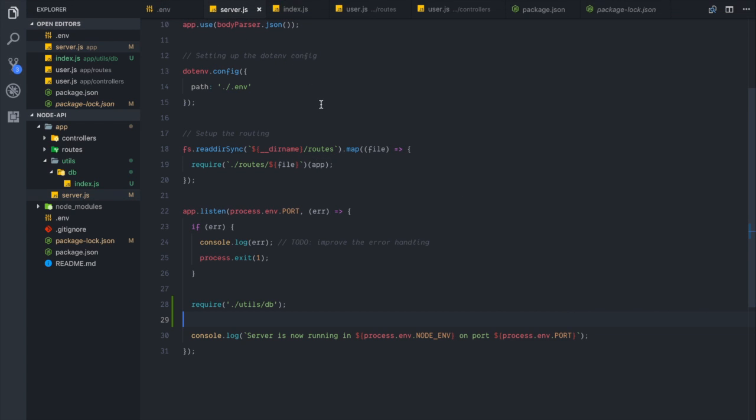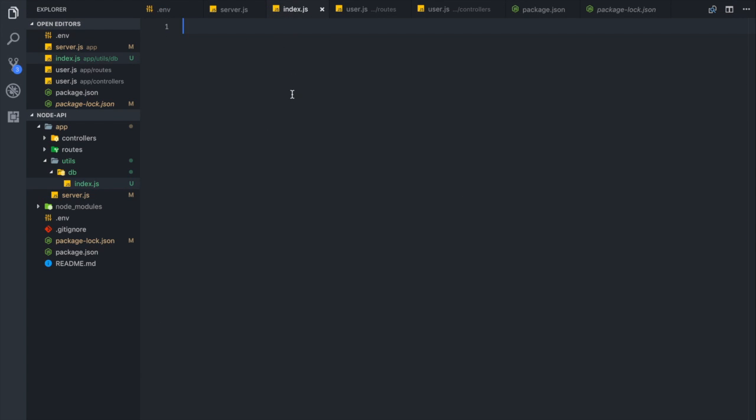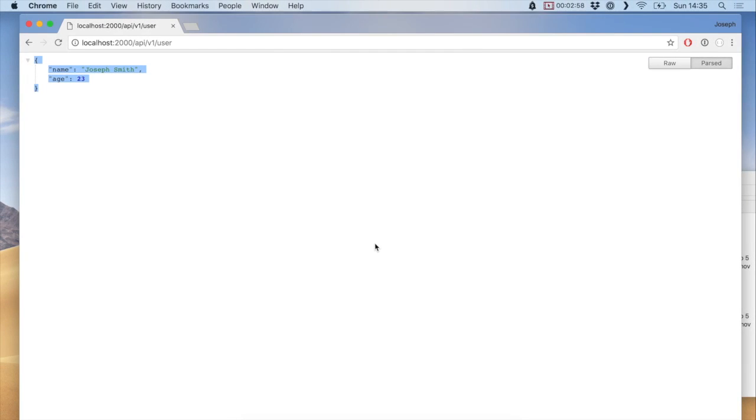Okay, so if we go into this index.js, we need to have a way of connecting to the database. And for that, we're going to use a dependency called Mongoose. And this is the most commonly used one, so that's why I'm using it for this tutorial. There may be arguments out there that are slightly better ones, but Mongoose does the job for me and I haven't had any issues with it yet.